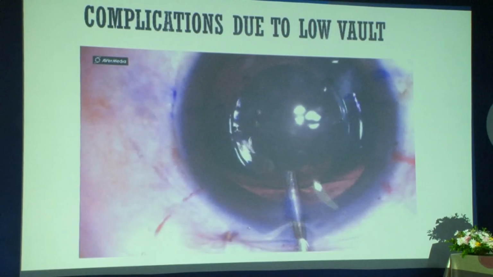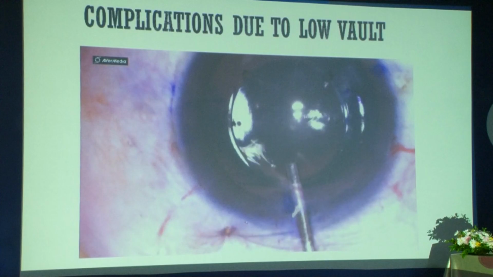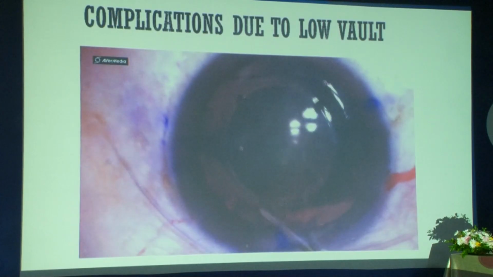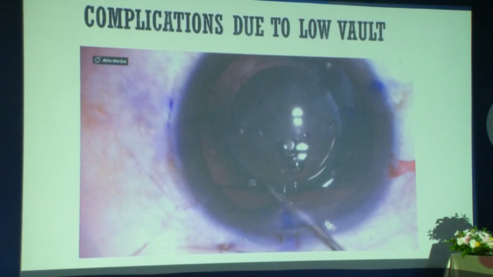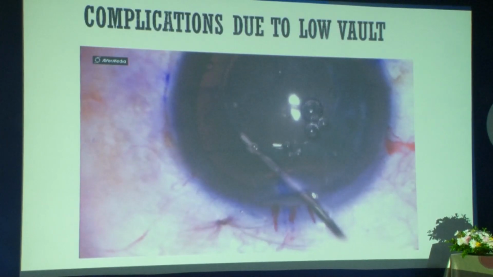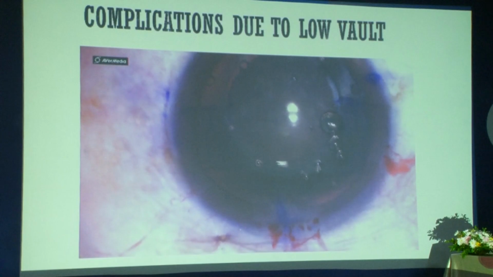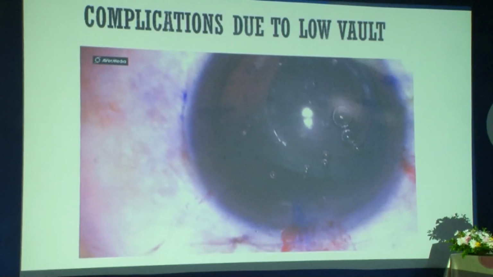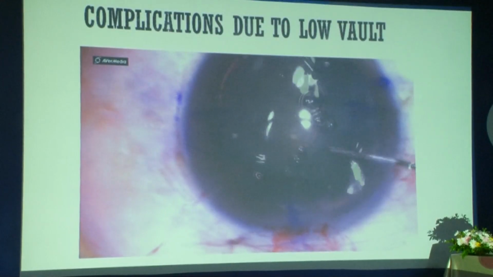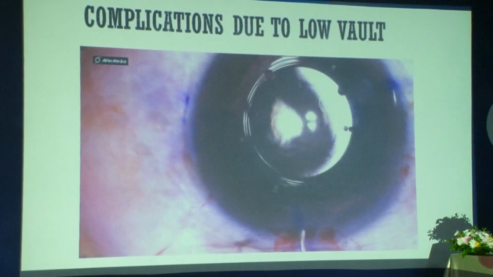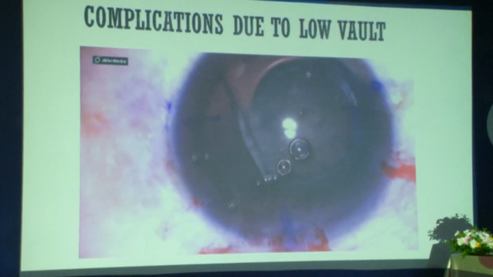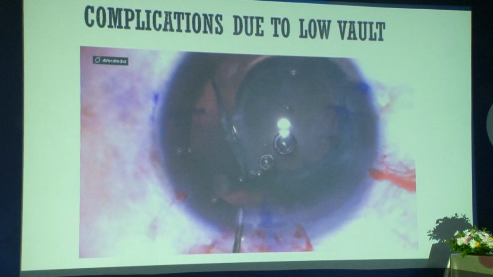Although you have to orient it properly, because you need to get hold of it from your haptic-optic junction. That's the strongest point of the IPCL. If you just hold the haptics from the periphery, or if you go at the optics, those are the thinner parts. So you might just end up tearing it or taking out a part of it. But if you orient it properly and go to the optic-haptic junctions, then it's actually very easy. This is the same point that you use while implanting to tuck in the lens behind the iris.